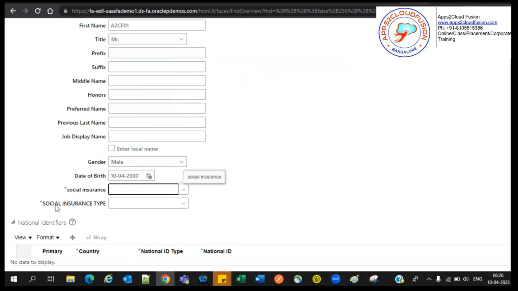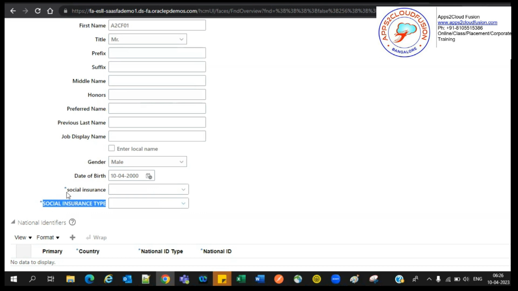Social insurance type. See here how these names are. Oracle standard prompts use initial caps, with a space between words. Observe these names: honors, middle name, suffix, prefix, title. And come down here, social insurance type is given in caps. Oracle is a ready-made ERP product used worldwide by many customers, so Oracle will not give such naming standards for the fields.